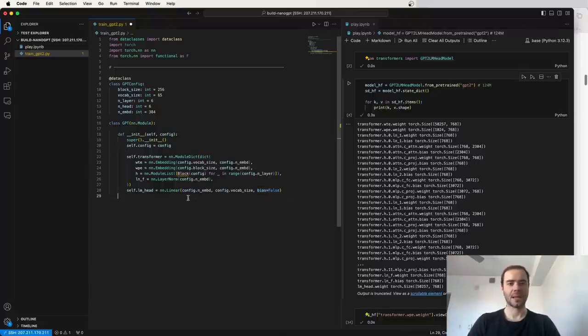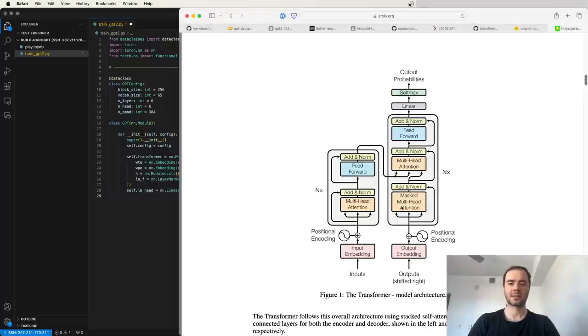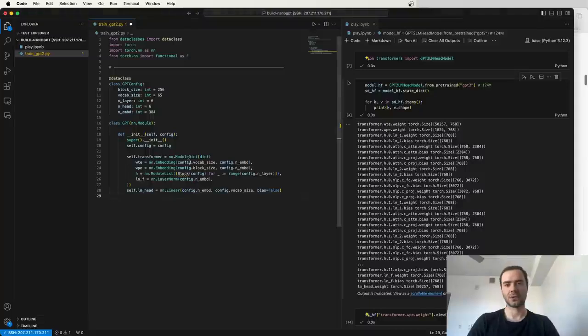So this is the skeleton, and you can see that it reflects this. The wte is the token embeddings. Here it's called output embedding, but it's really the token embeddings. The wpe is the positional encodings. Those two pieces of information, as we saw previously, are going to add and then go into the transformer. The .h is all the blocks in gray, and the ln_f is this new layer that gets added here by the GPT-2 model. And lm_head is this linear part here. So that's the skeleton of the GPT-2.